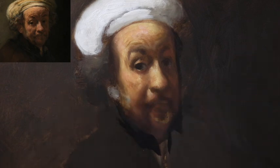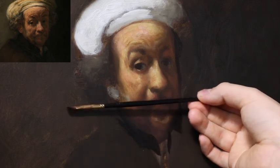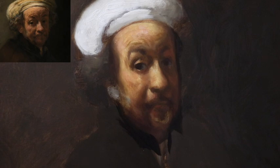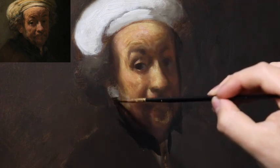I like to compare the ear to the nose, so I think now I can double check. The ear is a little closer to the bottom of the nose on a horizontal, so I'll raise the ear a little bit.